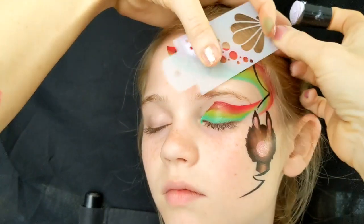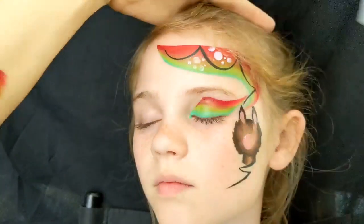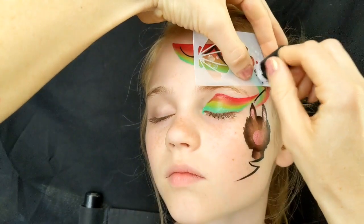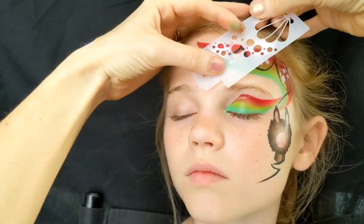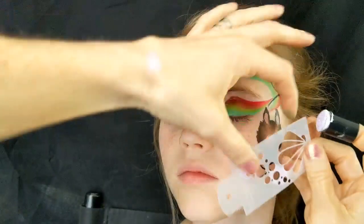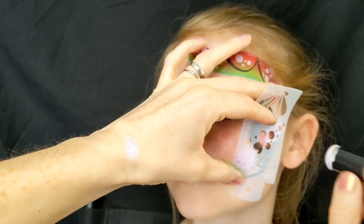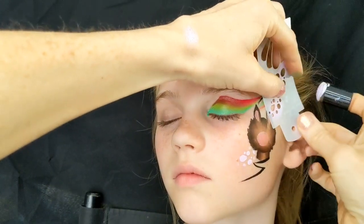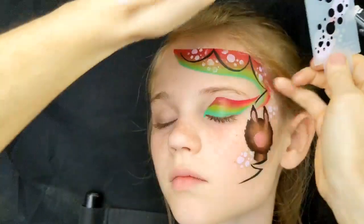I've got a finger dobber with some white DFX. I'm using these dots almost as like little lights in the background — this llama's at a little fiesta, a little party. So it doesn't matter if some are faded, some are brighter; it almost looks better like that. Then place some at the bottom as well because that connects the bottom part of the design with the top part. And it's also nice to put a little bit on the corner of the eye shadow.